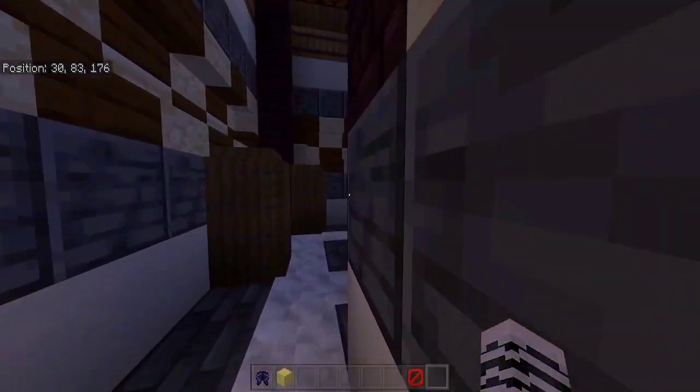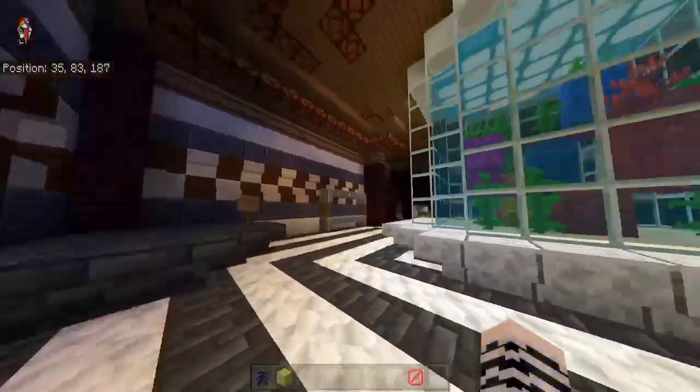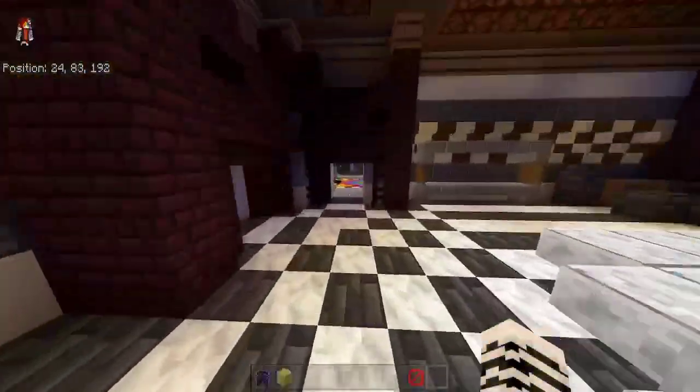So if it's possible, can you put some encouragement in the comments for Shadow? Because he thinks this building looks awful, and I think it looks gorgeous.